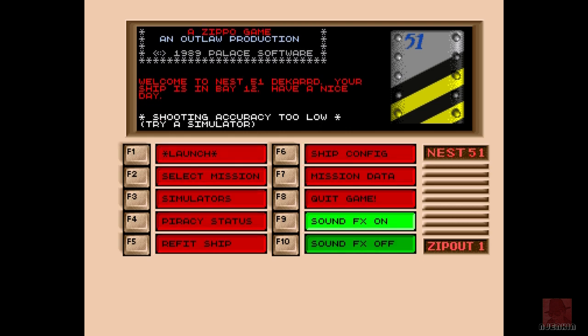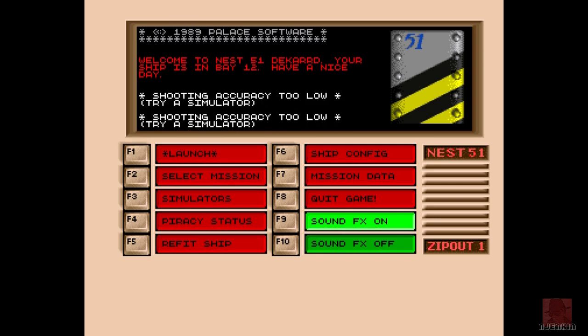Right, shooting accuracy too low, so I can't go into the main game unless I practice first. That sucks a little bit, but hopefully it doesn't take too much practice and I get into the actual game before this review's over. If I don't, I'm going to be a little bit annoyed. What was the point of that?